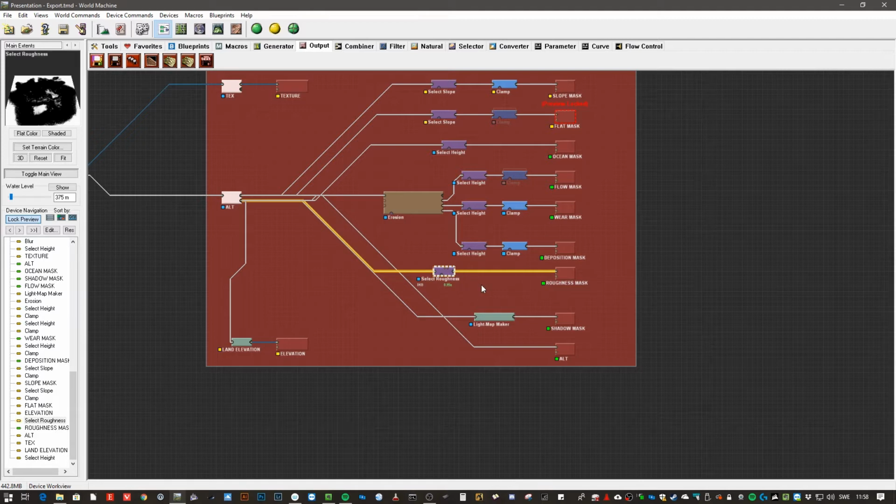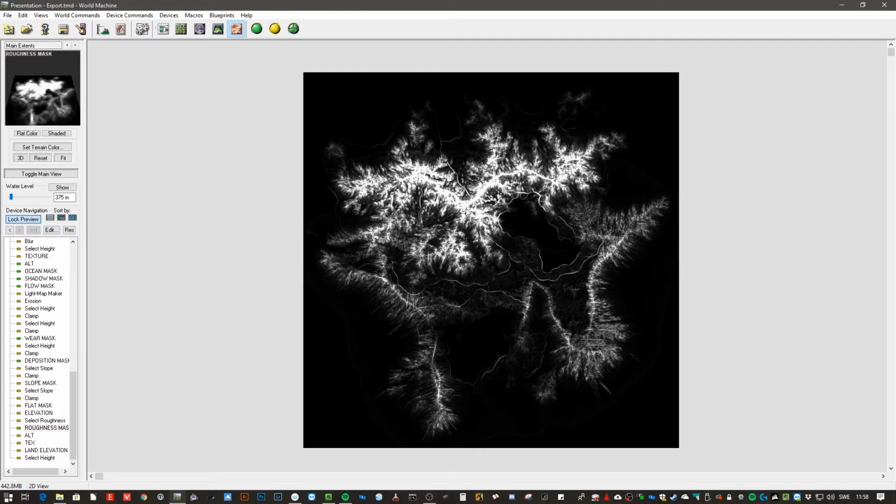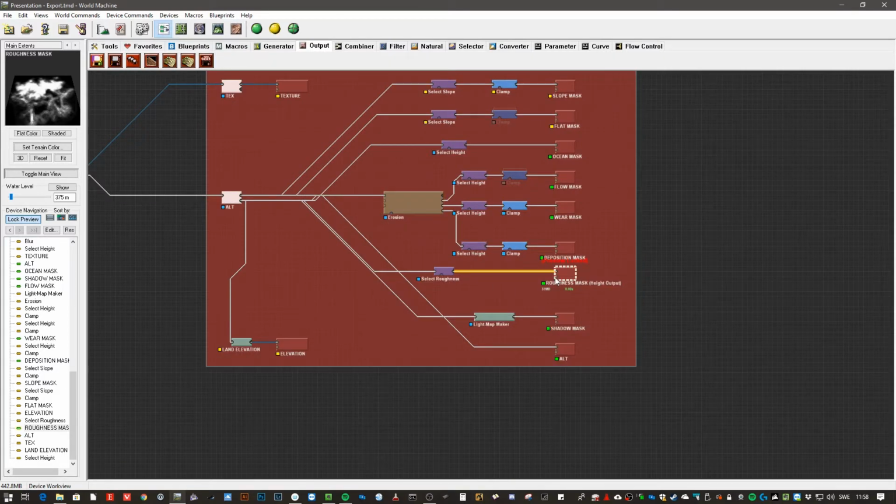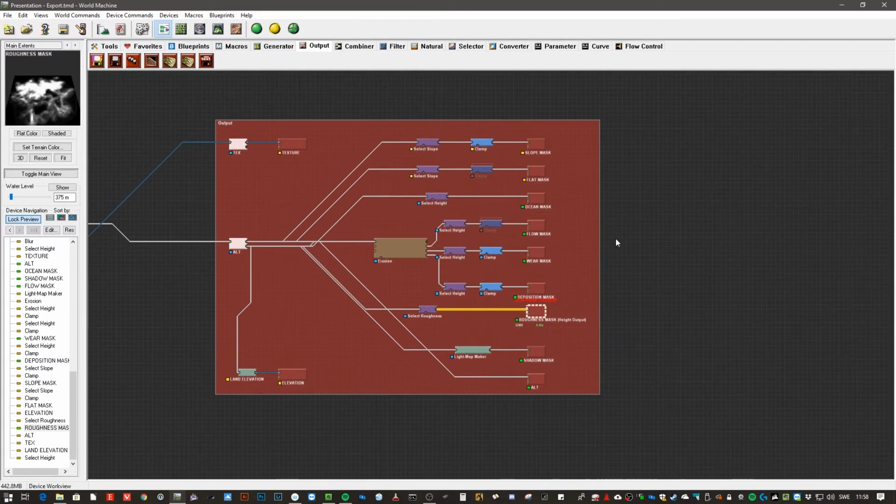Everything that is kind of blocky, that has a lot of roughness to it, and it's great. So I create a roughness mask the same way here. If you look at it here, we can see that some of the mountain peaks and slopes are rough, and the plains are kind of not rough. And that's a great way of adding some flavor to the texture, in World Machine or in Vue afterwards, so you can use that as well.